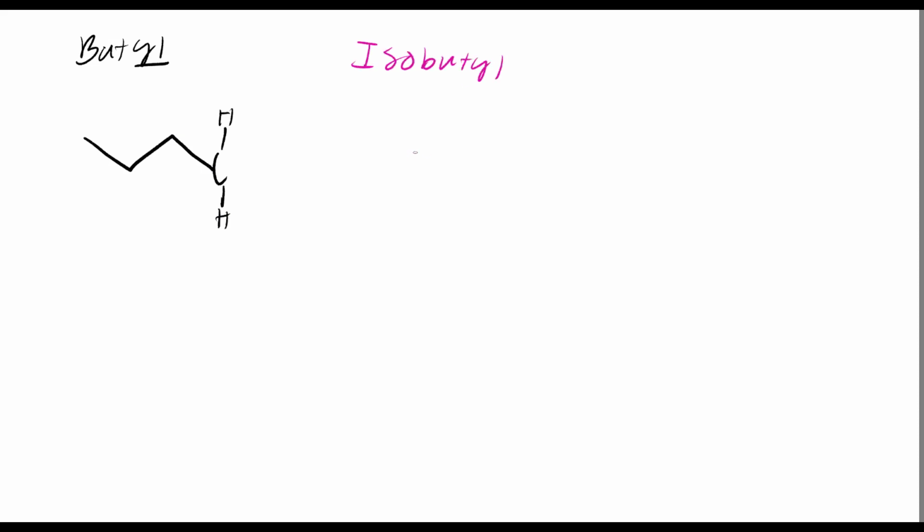So what's an isobutyl? Normally when you think of iso, think of a Y shape. So we have a Y, that's 1, 2, 3 carbons, and they're attached to another carbon, so 1, 2, 3, 4. 4 is butane, but since it's connected to a parent chain, it's going to be butyl. So isobutyl. And this carbon is going to be connected to its parent chain, so we denote it with a squiggly line to show that it can be connected. So that's isobutyl. And then we're going to have sec-butyl.